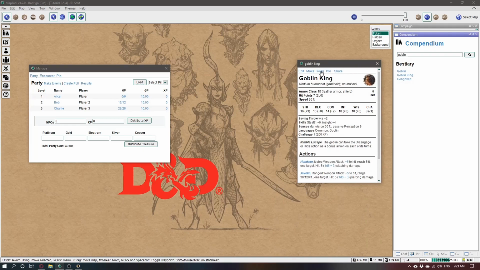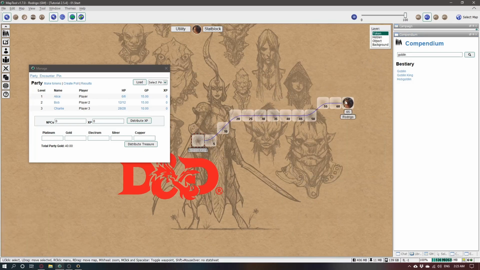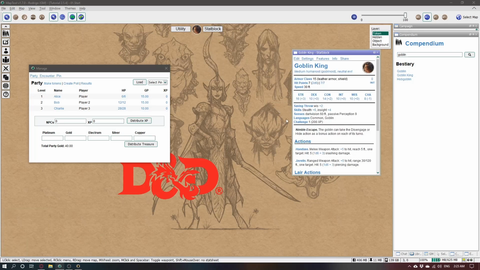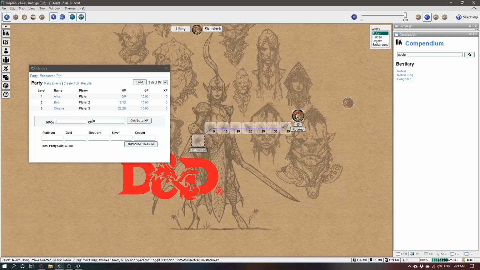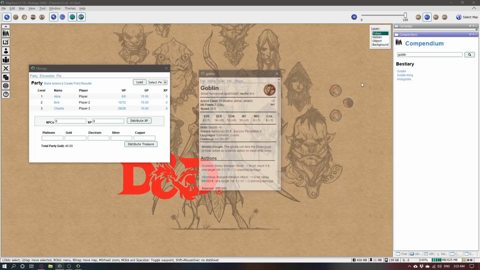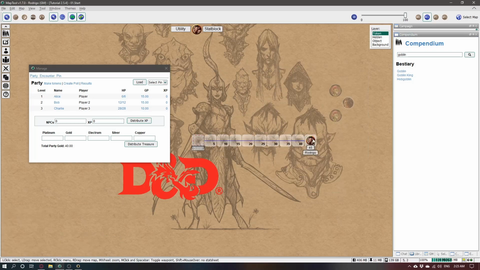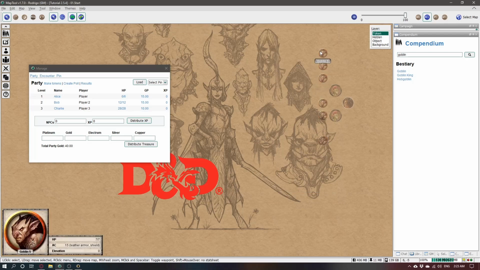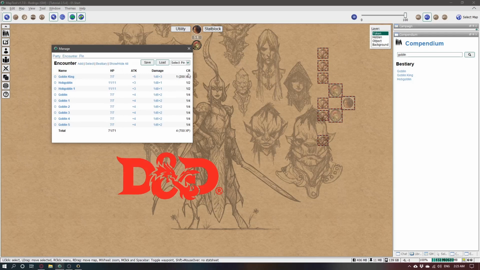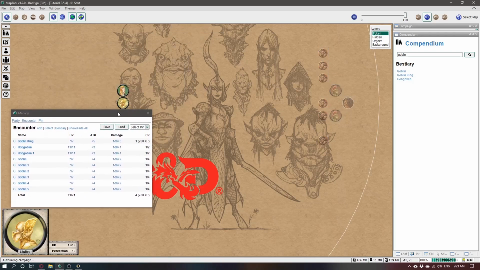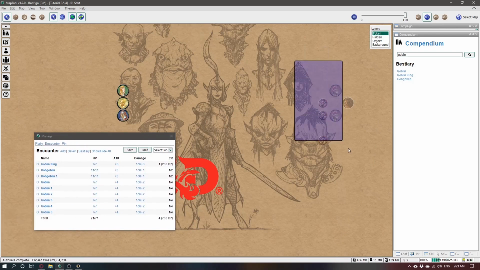So I will make a Goblin King that I made in my last video. Check that out, how to create your own monsters. I will make his CR 1. I will make a couple of hobgoblins, like 2, and I will make some regular goblins. Let's say their CR is 1/4. So let's see, here we have like 6. If I select them and click on encounter, I will see the average CR is 4. So maybe that's too hard. Let's make 3 goblins. CR 3. If the strongest one is 3, let's say it's a deadly challenge.